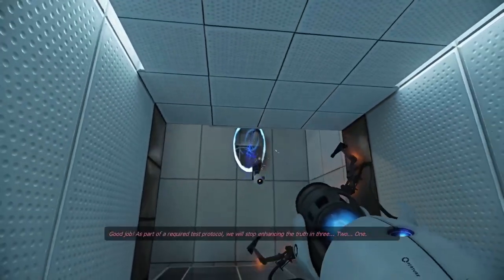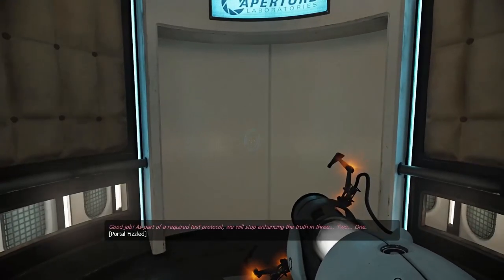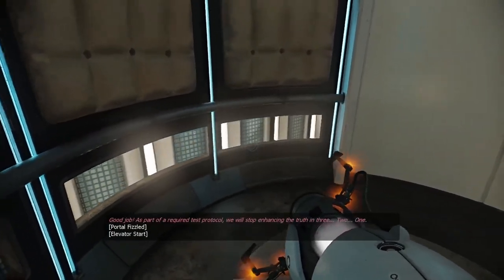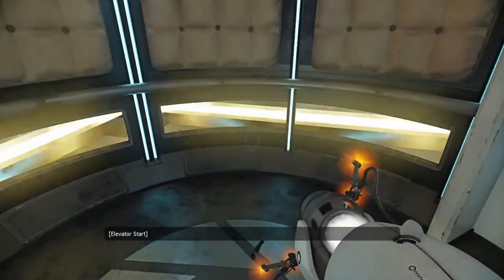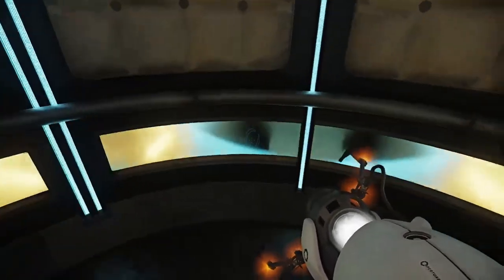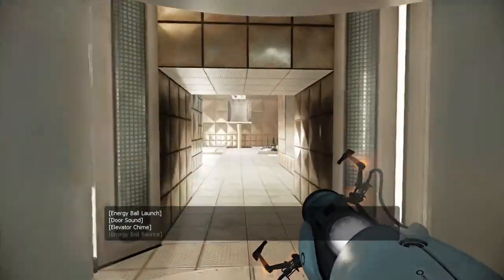Good job. As part of a required test protocol, we will stop enhancing the truth in 3, 2, 1. I really like this though in the RTX, that you can actually see outside of the elevator. That's really cool. Nice.